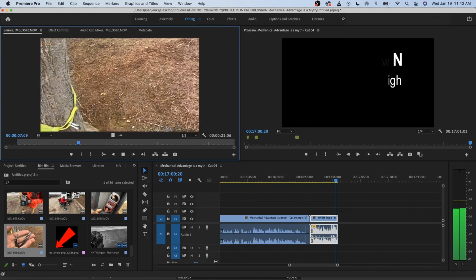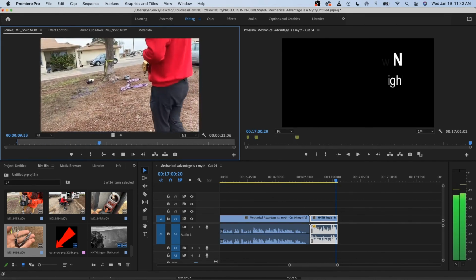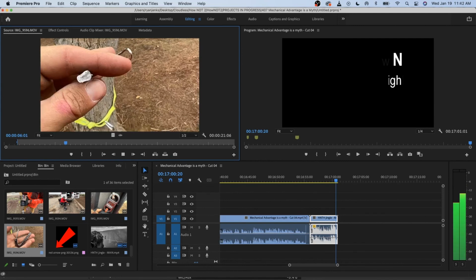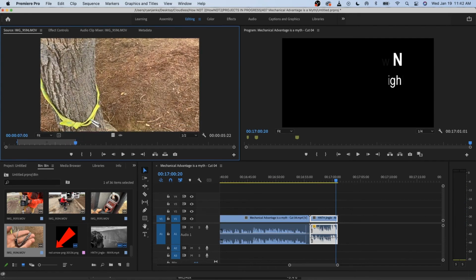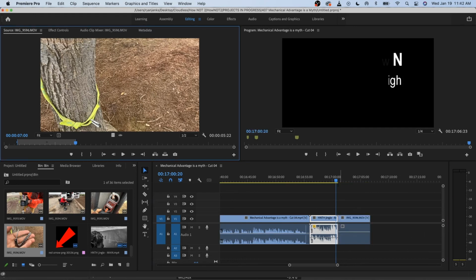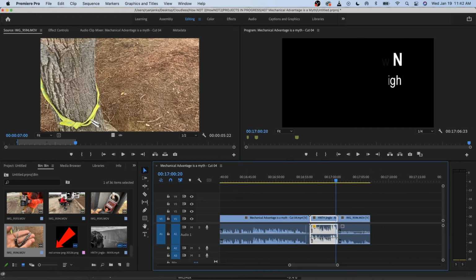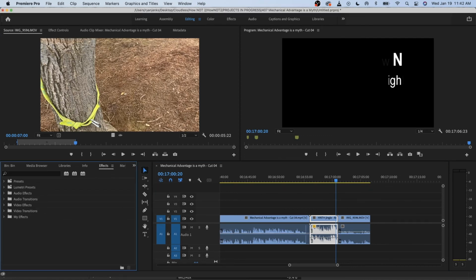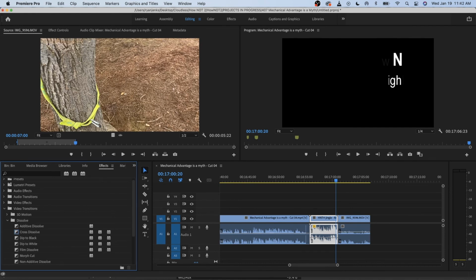That's amazing. We don't have the other part, though, right? That is like the little short clips at the end of a Marvel movie. And then we can fade out. So that's how I would end this video. It's effects, video transition, dissolve, cross dissolve.